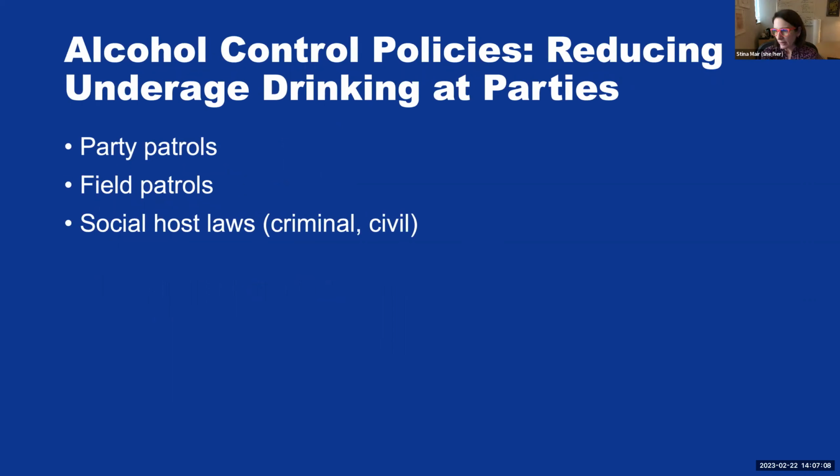Those are broad things that we can do, and specific to the two things I'll be talking about today, one is alcohol control policies focused on underage drinking. And here I'm thinking about underage drinking at parties, like a high school student throwing a party. So what I'll be talking about today is something called social host laws, and these can be criminal or civil. They actually are typically implemented at the local level. So it's not a federal policy, it's not a state level policy. These are really local jurisdictions that both implement these laws differently and enforce them differently.